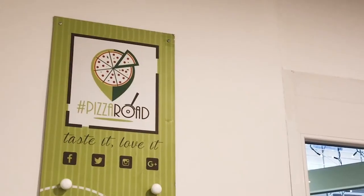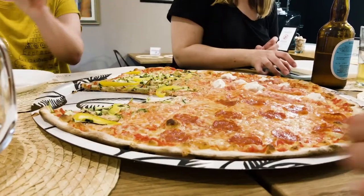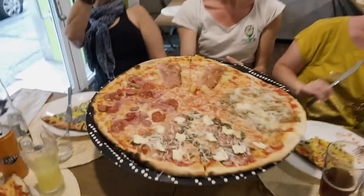Now for most people's favourite subject — food! When it comes to Italy, what do you think of? Pasta and of course pizzas! When it comes to pizzerias, you have different options for different sizes of wallets and tastes. For a balance of price and quality, I'd recommend Pizza Road. They have a massive selection of pizzas and you can mix and match on the same pizza as well. If there's a big group of you, you should definitely check out the mega-sized pizzas that they have.